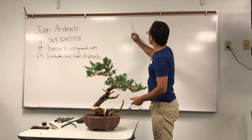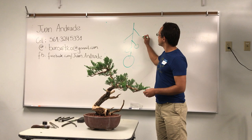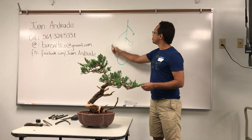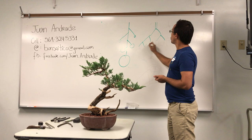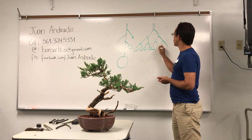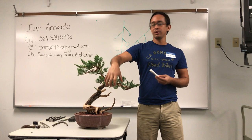What happens with arrow branches? They get really strong in the top. Then, as we move closer into the tree, the branches get weaker, right? So you don't want to build your branches as an arrow. You want to build your branches as a fan. So right from the very start, you want branches to divide in a fan shape. Fan-shaped branches will have an equal distribution of vigor to all their tips. So if you don't do that early enough, the tips will get strong and then the inside gets weak. And then the inside dies and you end up with leggy branches.